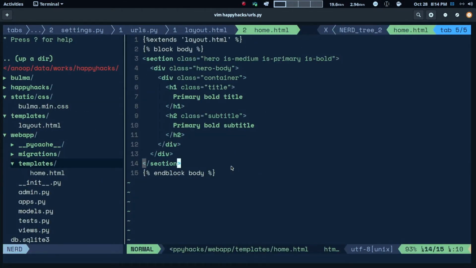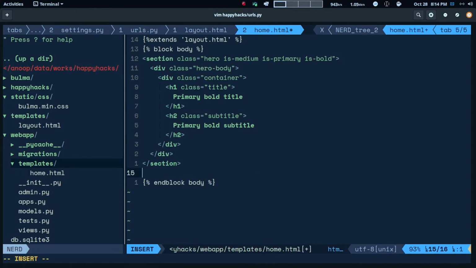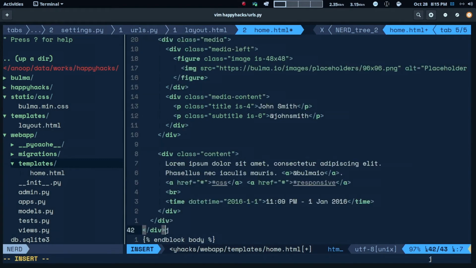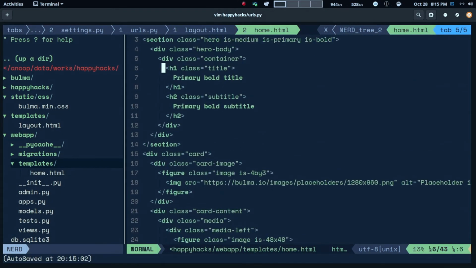need a card section. So I'm using that as a skeleton as of now, but we will improve on that later. So I have that card there.